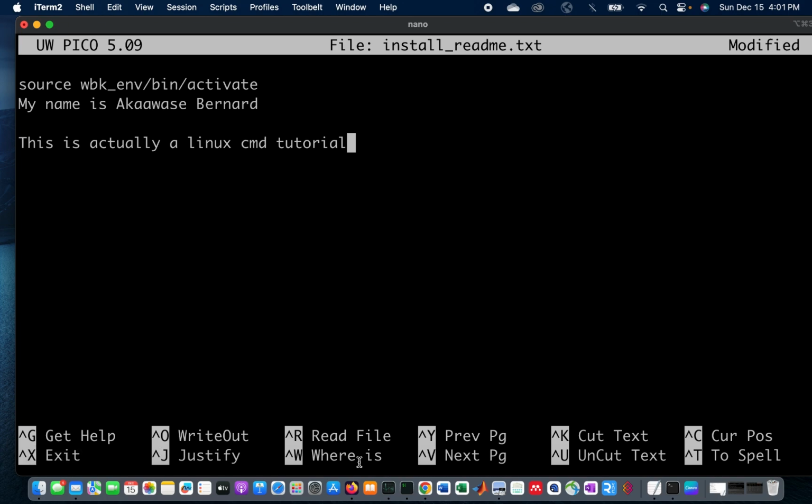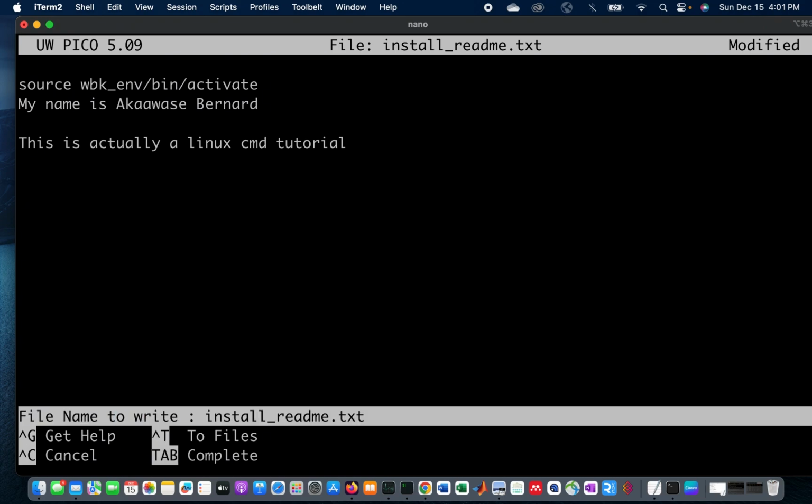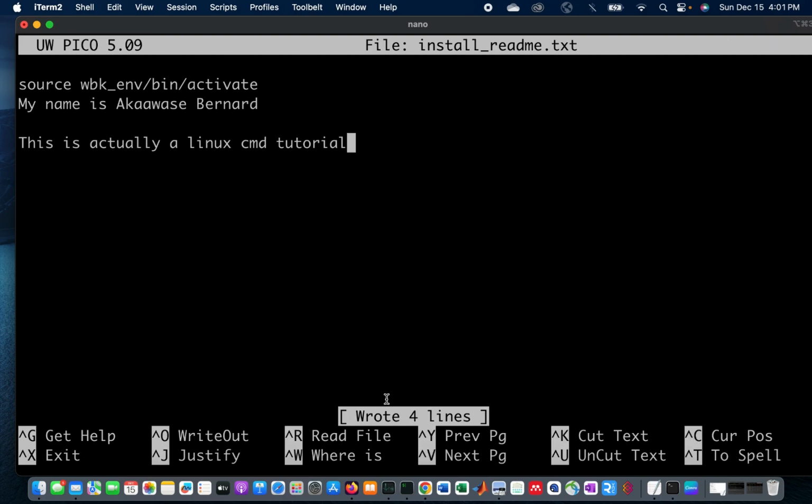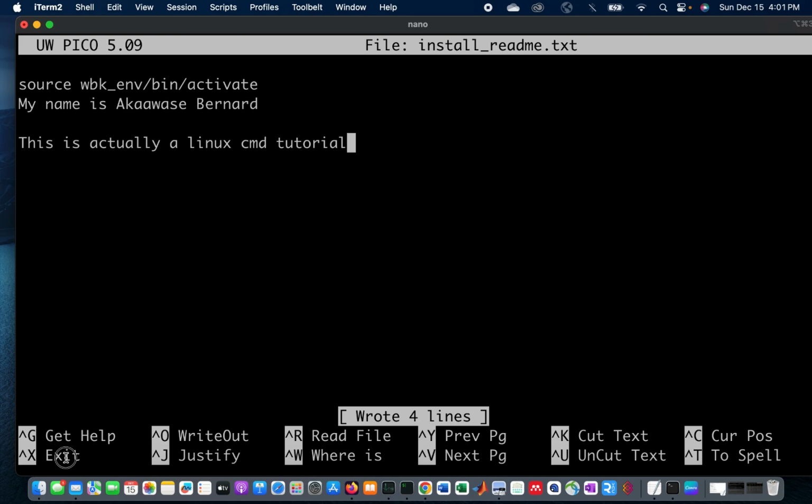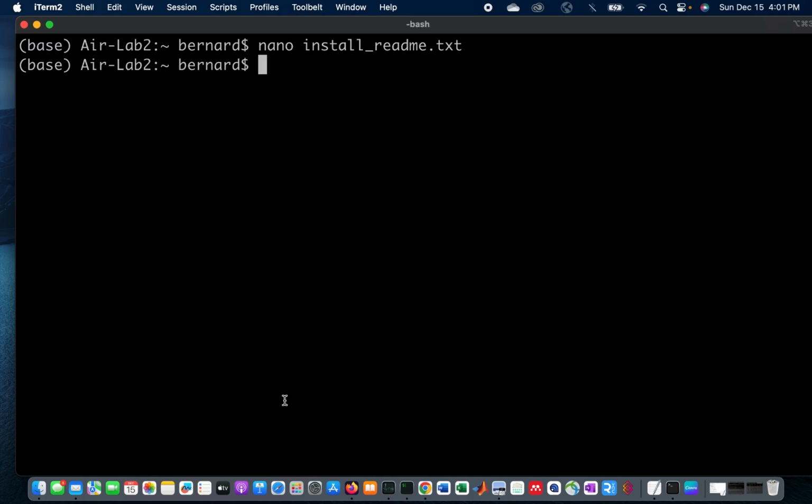If you want to save, you just do Control O. This is the write out, and the caret symbol is the control. So I'm doing control here, and I'm on Mac, and I'm doing O, and then it asks you to verify that this is the file name you want to save or write to, and I hit enter just to accept, and now it has saved. Now you have this number of lines. It's counting the empty line here alongside, so I have 4 lines and so on. To exit, I just do Control X. So if I do Control X, I exit that file.